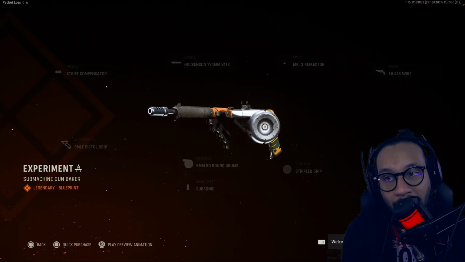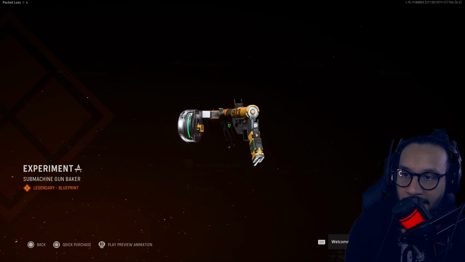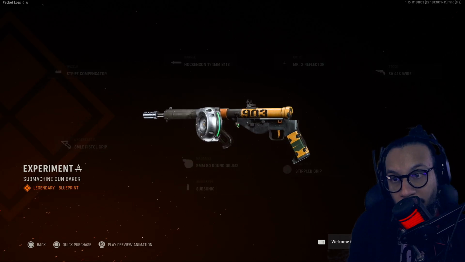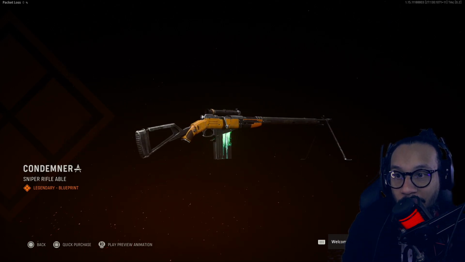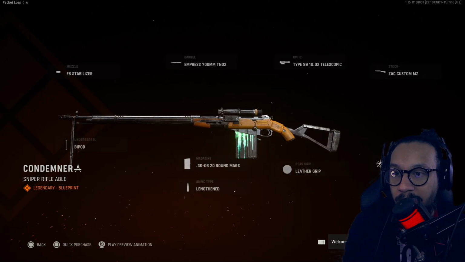This is a blueprint for the Sten. I'm not a big fan of the Sten, but pretty nice looking blueprint there. Whoa, look at that green. Nice. A green little decor right there. There you go. Full 360. It's called Experiment there for the Sten. Looks good. We get a three-line sniper rifle. Look at that magazine. That's really cool. I like that. I like that glow that it has there. It's called Condemner. There you go. Full 360 there for you guys.